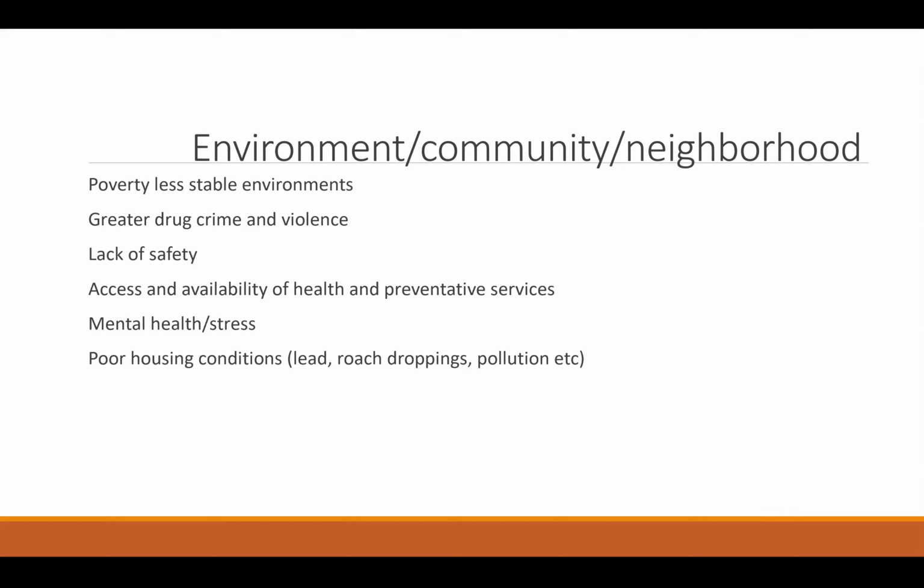Sometimes the communities do not have access or availability to health and preventative services. So in rural communities and in urban communities, there tends to be fewer healthcare providers available. So people just can't get to them, or there's not enough healthcare providers for them, or there may not be specialists that they need. Typically in rural and urban communities, there are fewer mental health services, and people who live in poverty tend to have higher stress.